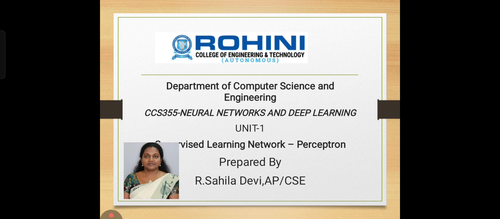Today, we are going to discuss the subject CCS 355, Neural Networks and Deep Learning. In today's lecture, we will study an important topic from Unit 1, namely Supervised Learning Network, which is perceptrons. The perceptron is one of the earliest and most fundamental neural network models, and it forms the basis for modern deep learning architecture.